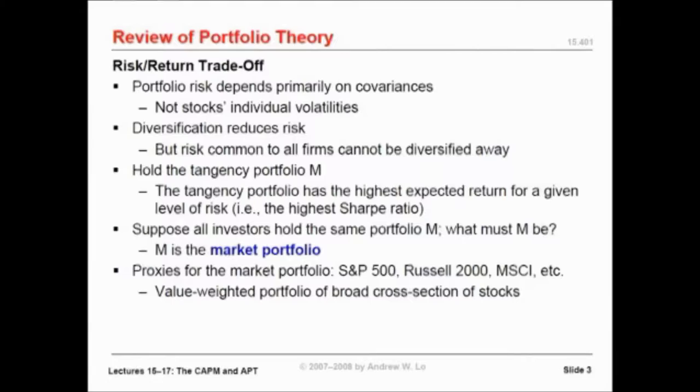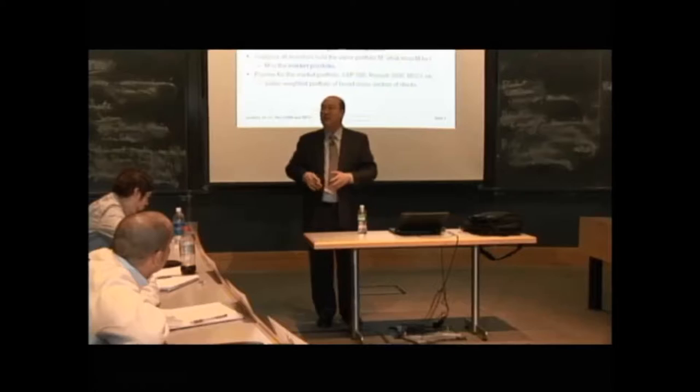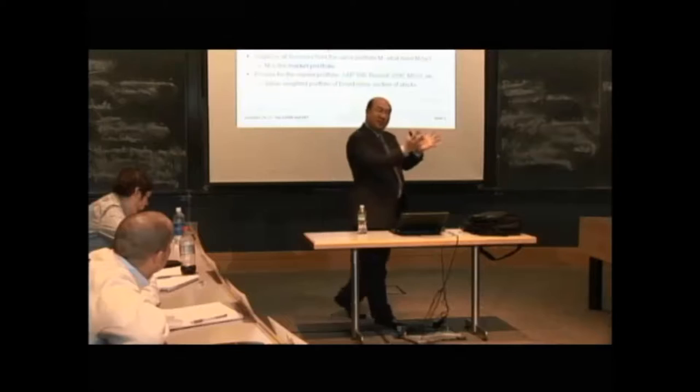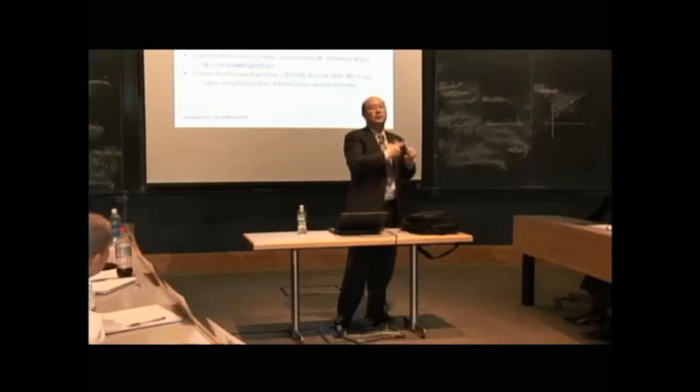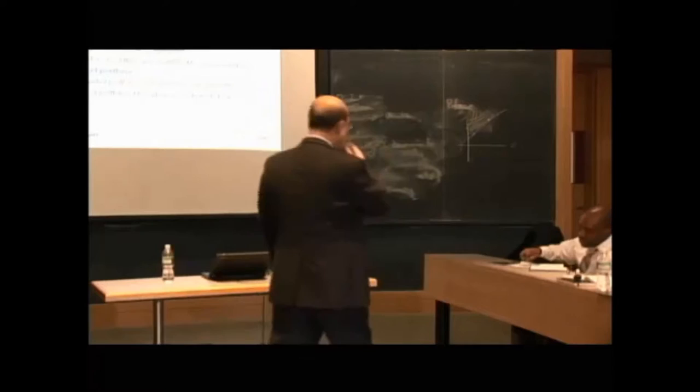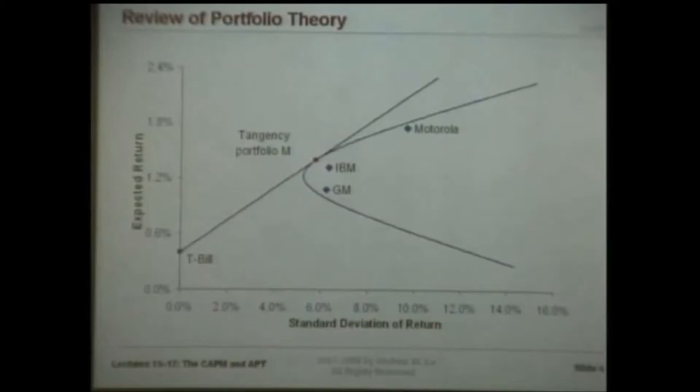So what that suggests is that all of you in this room would be absolutely indifferent between investing among the N stocks and T-bills on the one hand versus investing in two securities on the other. One security is T-bills, and the other security is shares of mutual fund M. So let me show you where we go next, because we're very close now to the big payoff. We've already identified the tangency portfolio as being special. I'm going to call that portfolio M. And I'm going to argue that everybody in their right minds is going to be indifferent between picking among these two investment opportunities, T-bills and M, versus the N plus one investment opportunities of all stocks plus T-bills.